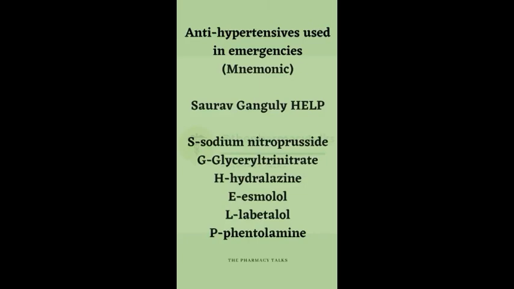So in this way we completed the topic antihypertensive drugs, in which we saw the direct vasodilators, calcium channel blockers, diuretics, and drugs used in emergency and in special populations. And also we saw the whole classification. So in this way this is the end of this chapter. Hope you like this chapter on antihypertensive drugs.